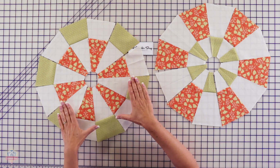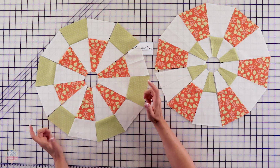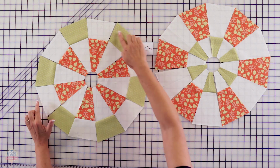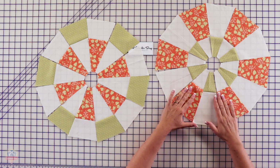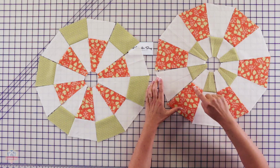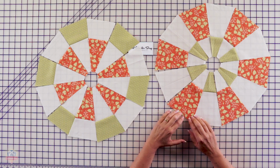But once these get put together, these will go into one of the larger quilts, or what I'm calling the first one, the version A, and they won't really get trimmed up very much. They'll more or less be the size of what we're starting with. When I designed the pattern and I came to do the second set of them, which will go in a completely different quilt, I didn't like the proportion of the fabric that's here. You see how it's small and skinny and this piece is gigantic.